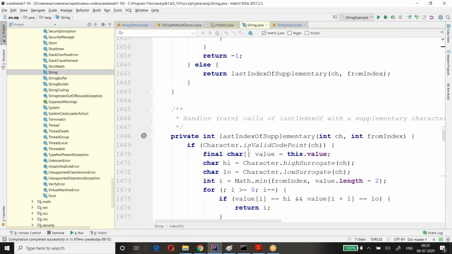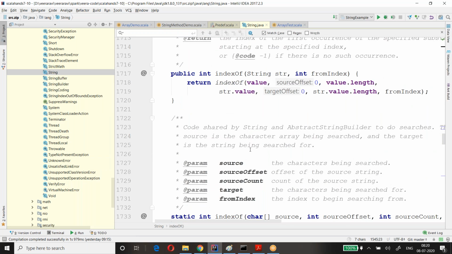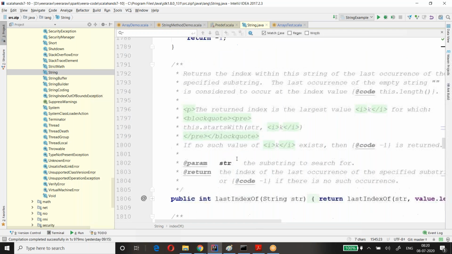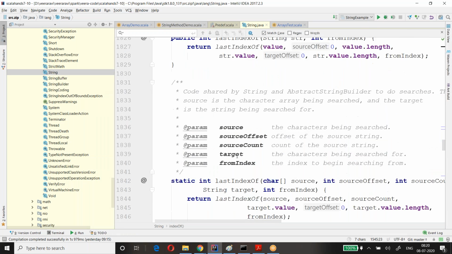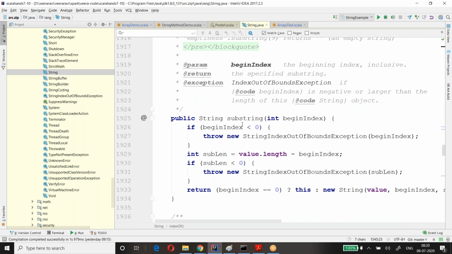Okay, and also substring is there. Reverse is there. There is no reverse directly for strings, but reverse is there in arrays. The strings have no direct reverse. Okay. So there is a substring.